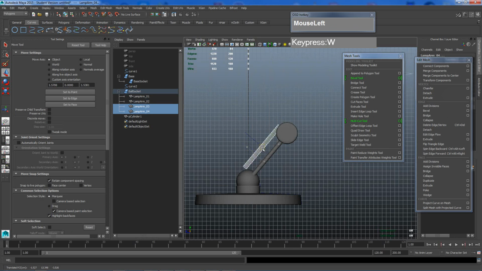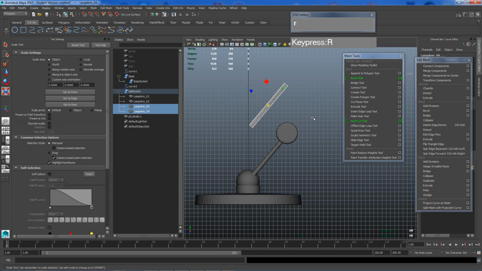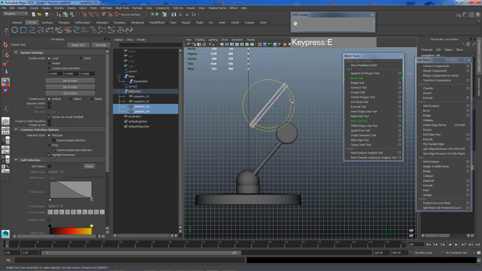Then I'm going to move these two arms up, and rotate them 80 degrees.